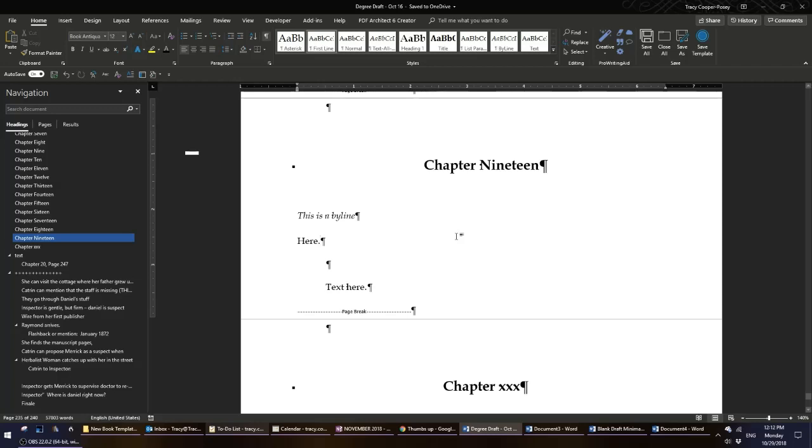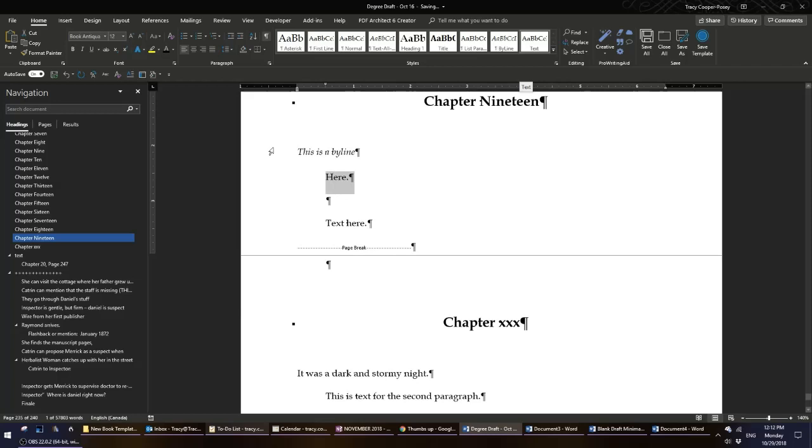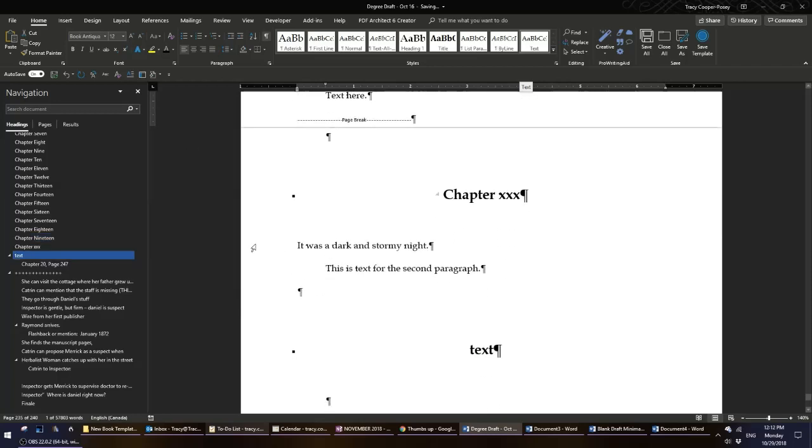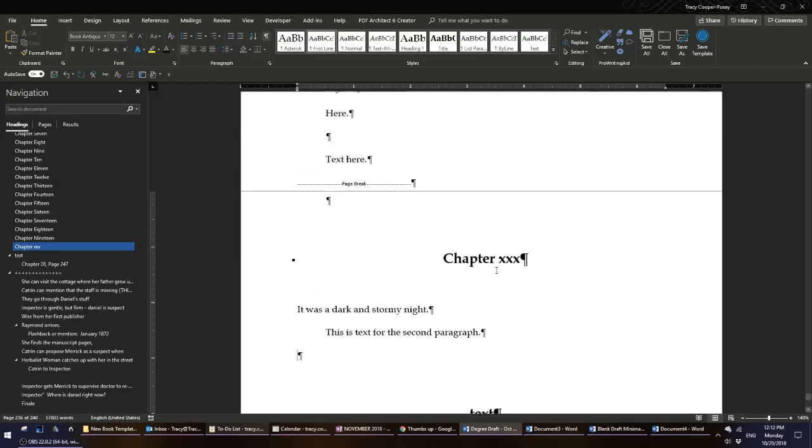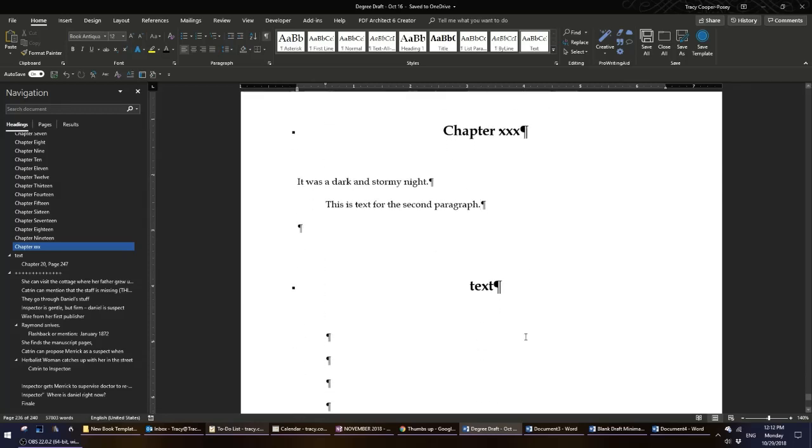The styles that exist in that master manuscript have all the styling associated with them, so text will become single spaced, and so will the first line, and so on and so forth. So the styles will adjust, they will transfer over and just take on the styling of that document instead of this one, which makes life very simple because I don't have to go in and single space everything. It just does it automatically.